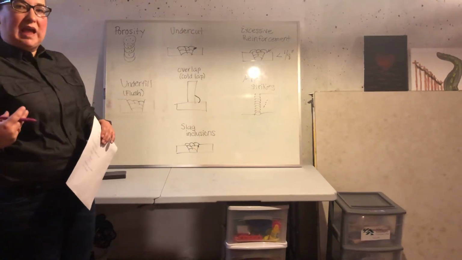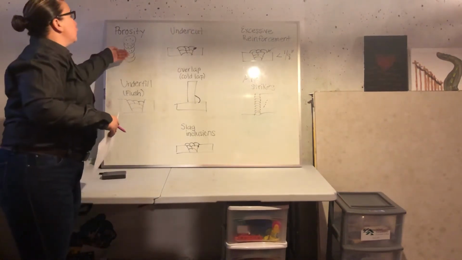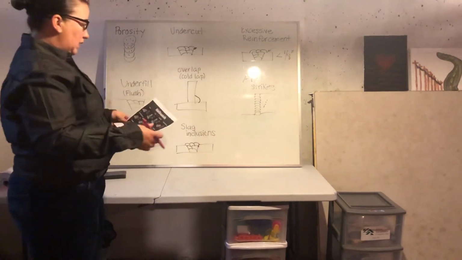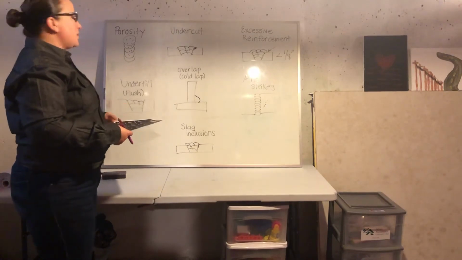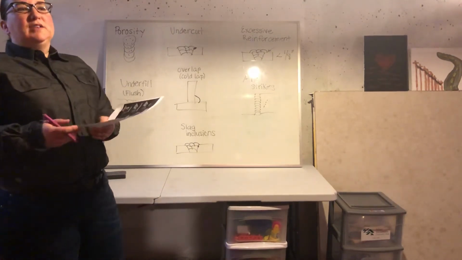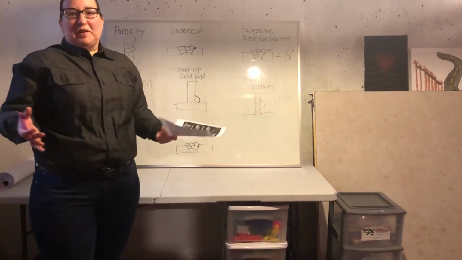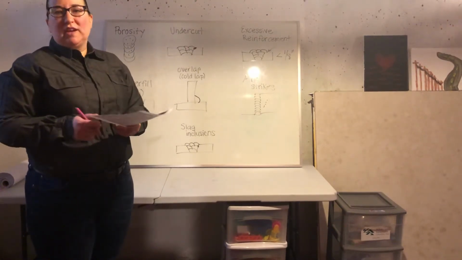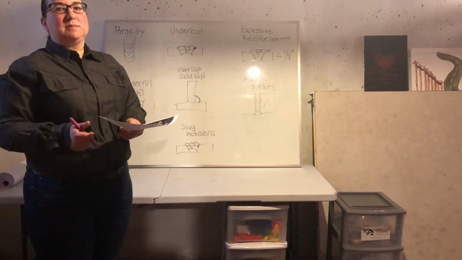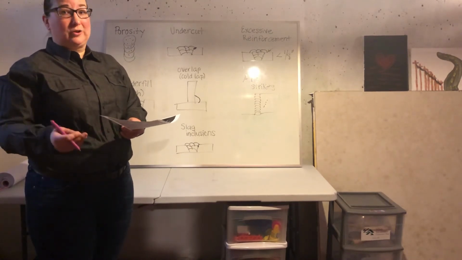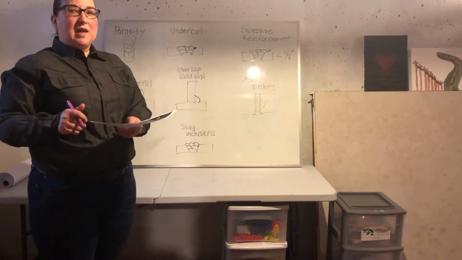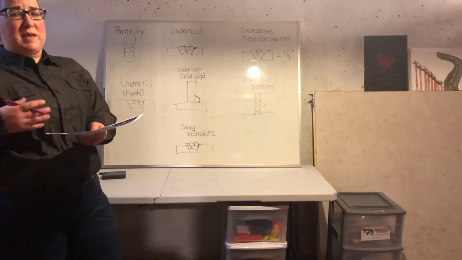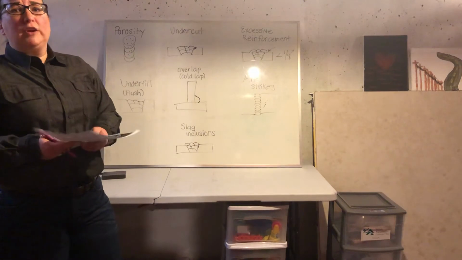So say I'm using an 1/8" electrode. If I pull too far away, I can end up getting porosity in that weld. Some other things, dirty base metal. As welders, we like to weld. We don't like to grind, right? However, anytime we don't take the time to clean our base metal, it makes our job a lot harder. So what we need to do is take that extra step before we lay down any welds and make sure our base metal is nice and clean and free of contaminants.